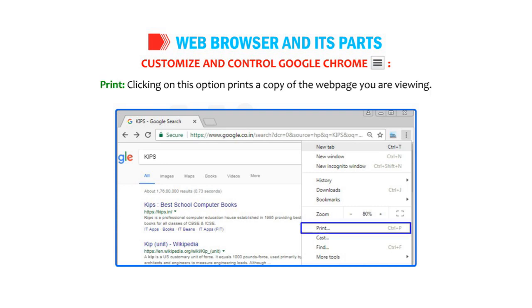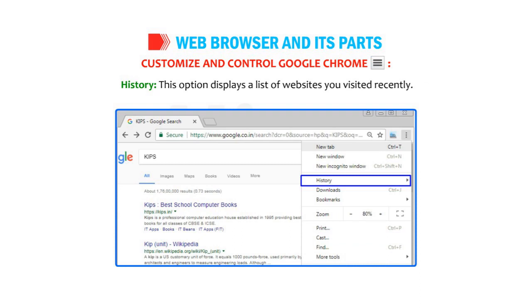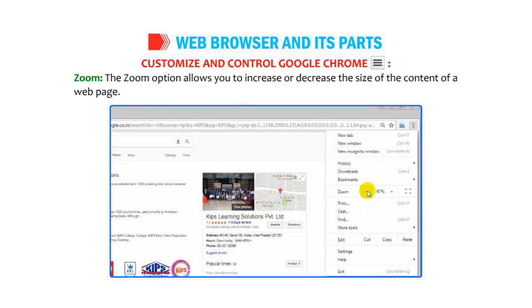Number 1 is print. Clicking on this option prints a copy of the web page you are viewing. History. This option displays a list of websites you visited recently. Zoom. The zoom option allows you to increase or decrease the size of the content of a web page.